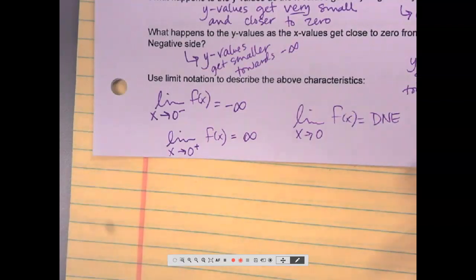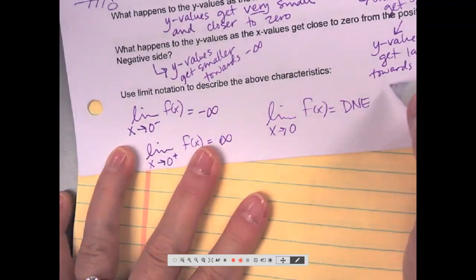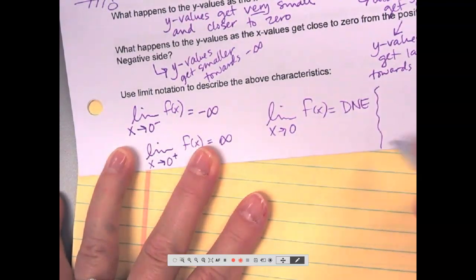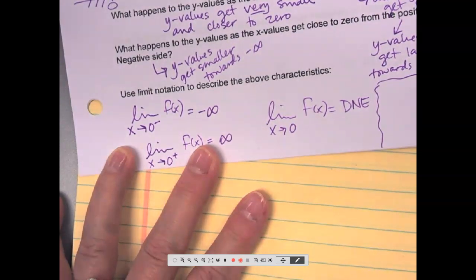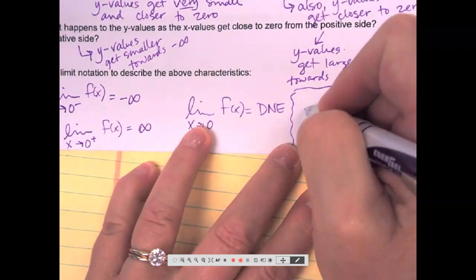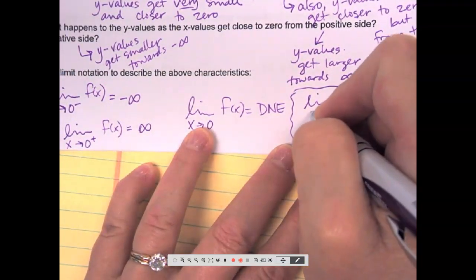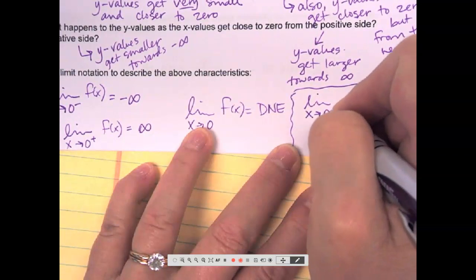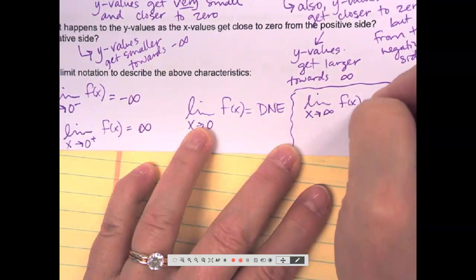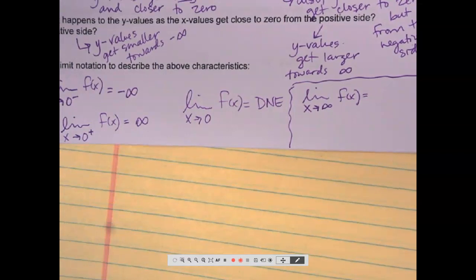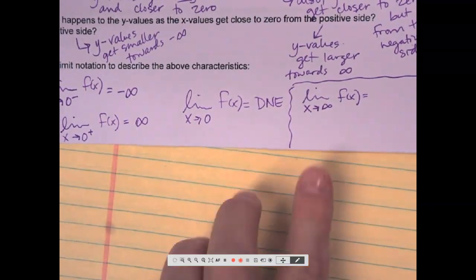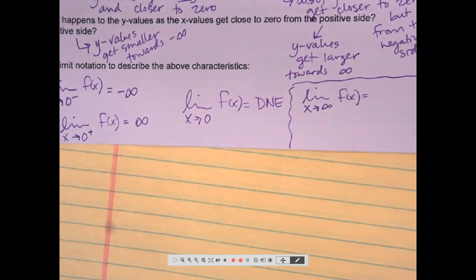All right. Actually, I'm not done. I'm going to do 2 more over here. I'm going to squeeze them in. I want to think about a limit we haven't done yet. Not a trick question, just trying to stretch our brain a little bit. What am I asking you? The limit as x approaches infinity. So I'm saying as x gets bigger and bigger and bigger, what is happening to y?